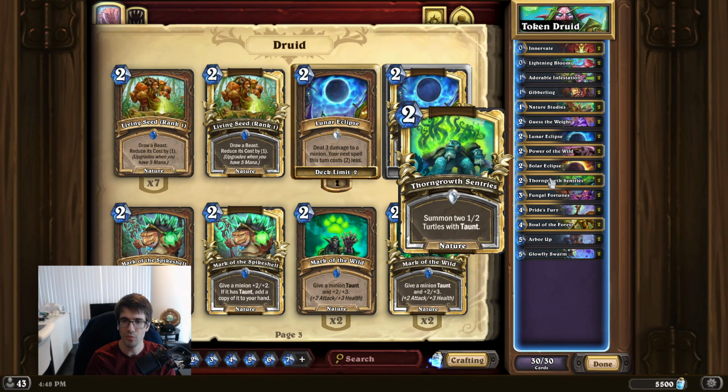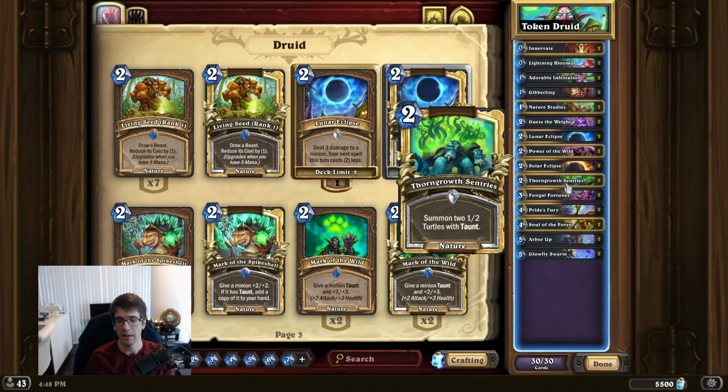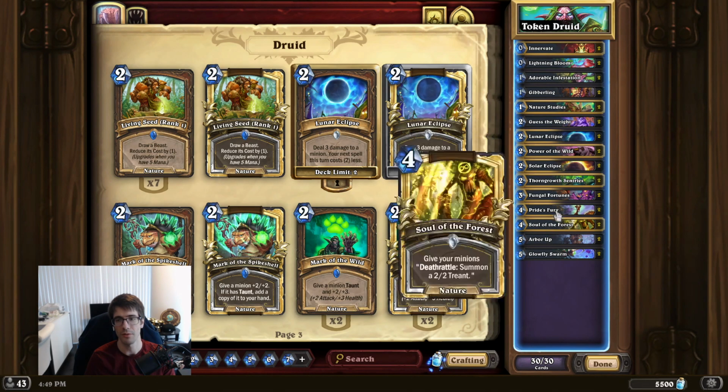You can make some smaller boards in tempo-heavy matchups without super committing a lot of resources. Thorngrowth Sentries is one of those cards that lets you do that. You make a small-sized board. If you have too many cards in hand, you're just kind of needing to dump cards because you don't have Gibberling or Glowfly. You can make like a mini board with Thorngrowth, maybe Adorable Infestation, and put like a Prize for your Soul of the Forest on it.